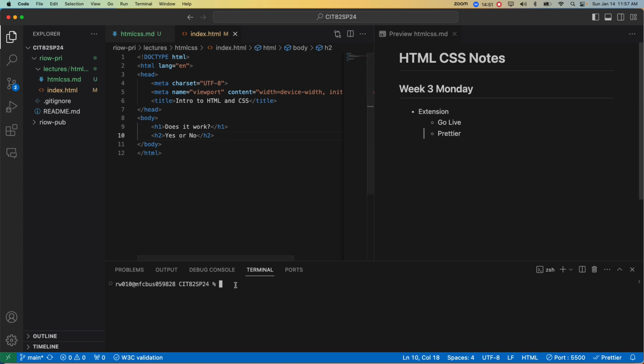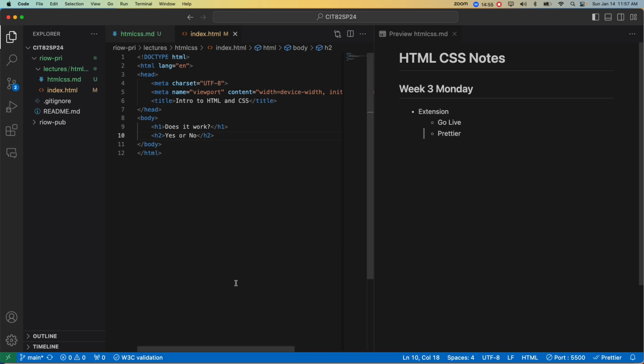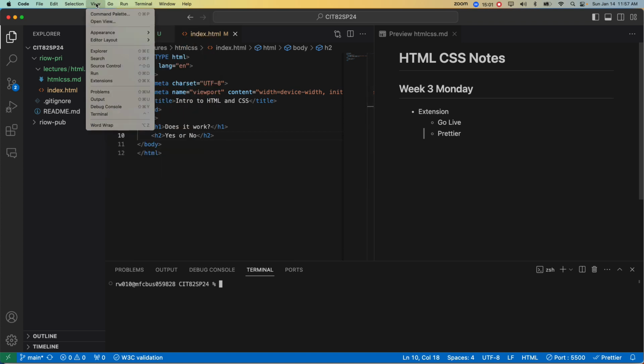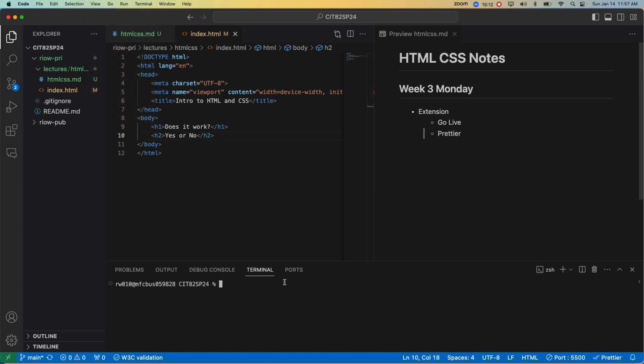So down in here, if you don't have terminal, and by the way, I was playing with Control tilde here, and that's a keyboard shortcut. But if you don't know that, you can go up to View, go to Terminal, and anytime you're looking at something, you can stop along the way and go, oh, there's keyboard shortcuts for all that stuff. Okay, so it's good to learn shortcuts. It's not absolutely imperative, especially when you're first starting out.